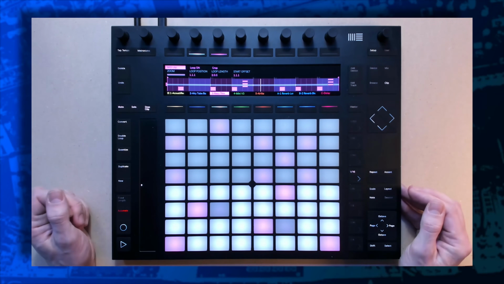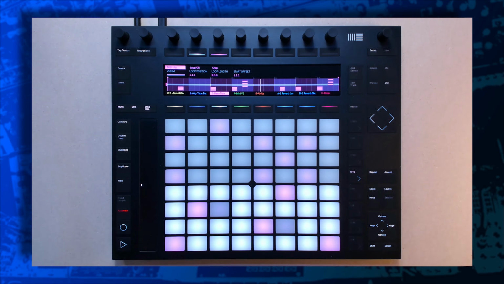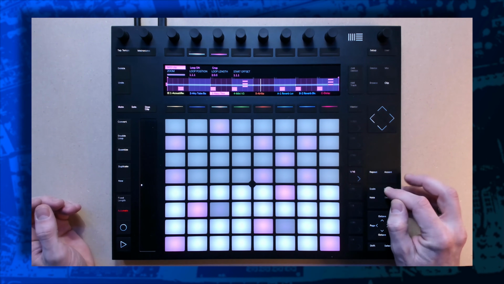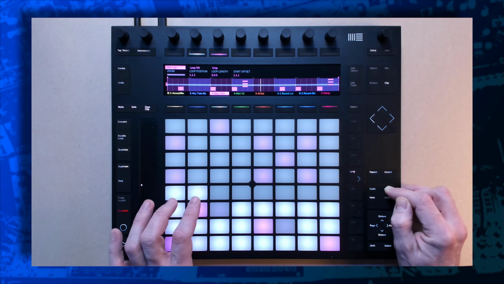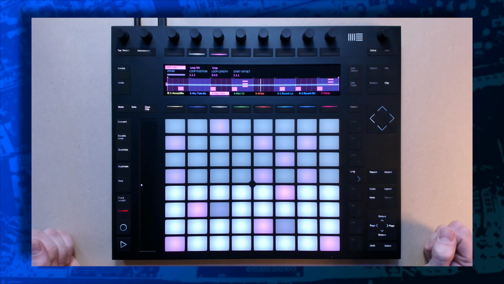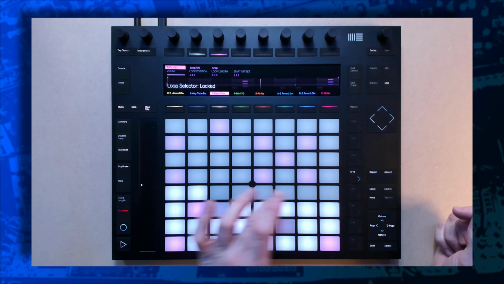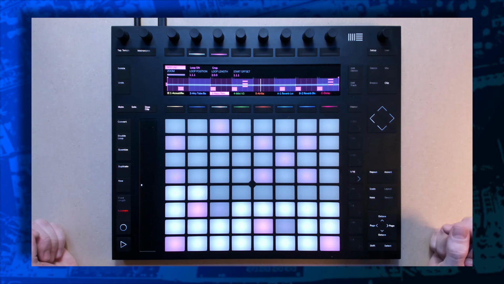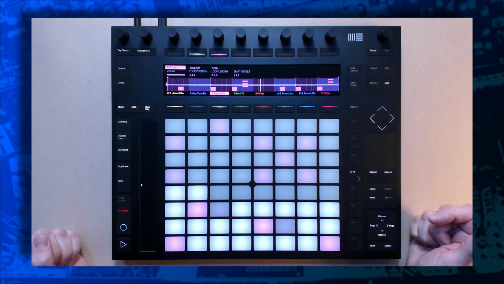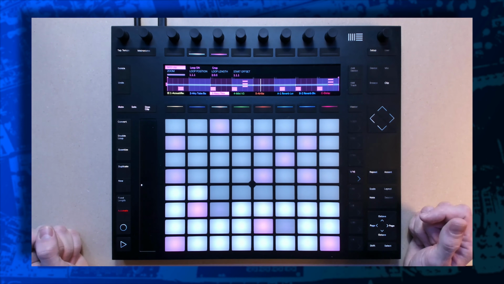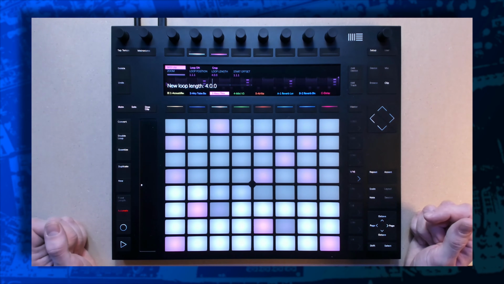And last but not least, you have the ability to access the loop selector in this view also. So by pressing and holding the layout button, you're going to temporarily be able to access the loop selector. If you want to lock it in place, again, shift and layout. And now the top row of the bottom 32 pads represent your loop selector. And just like we did with the sequencer for the drums, we can do the same modifications where we can double the loop.